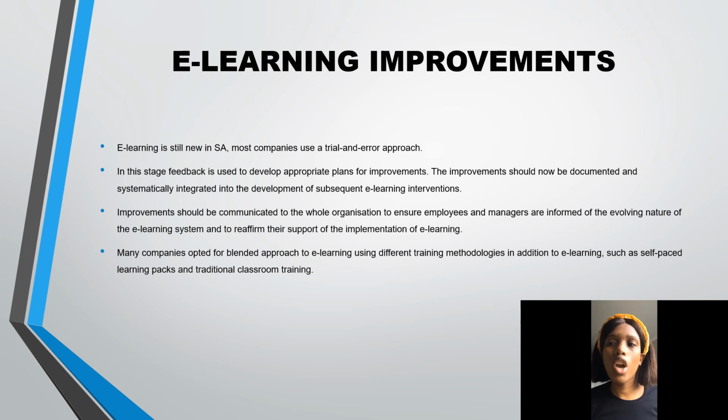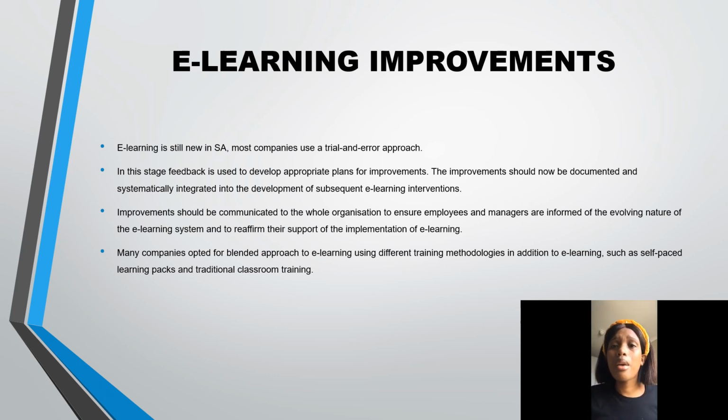Improvements should be communicated to the whole organization to ensure employees and managers are informed of the evolving nature of the e-learning system and reaffirm their support of the implementation of e-learning. Many companies opted for a blended approach to e-learning, using different training methodologies in addition to e-learning, such as self-paced learning packs and traditional classroom training.